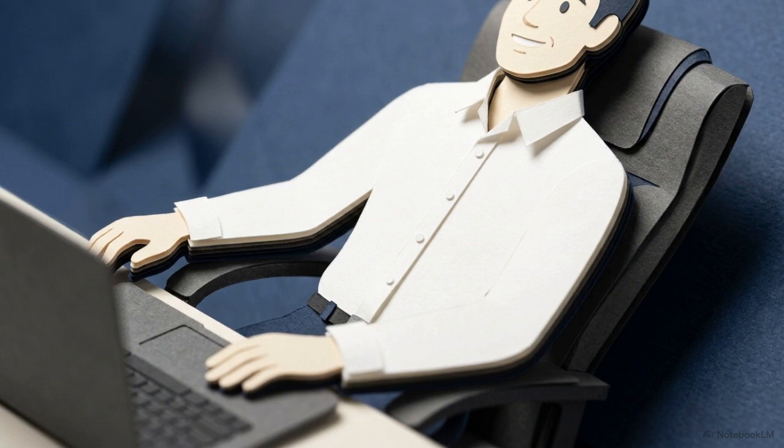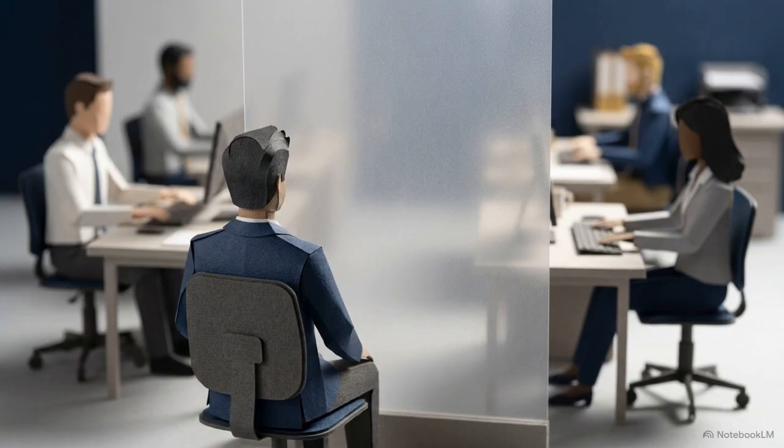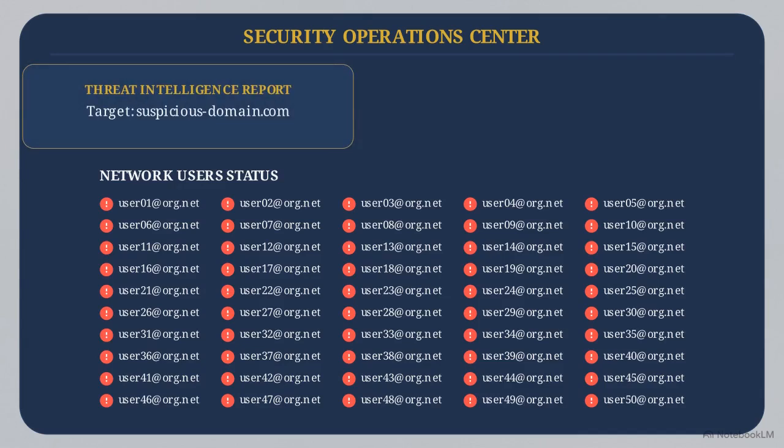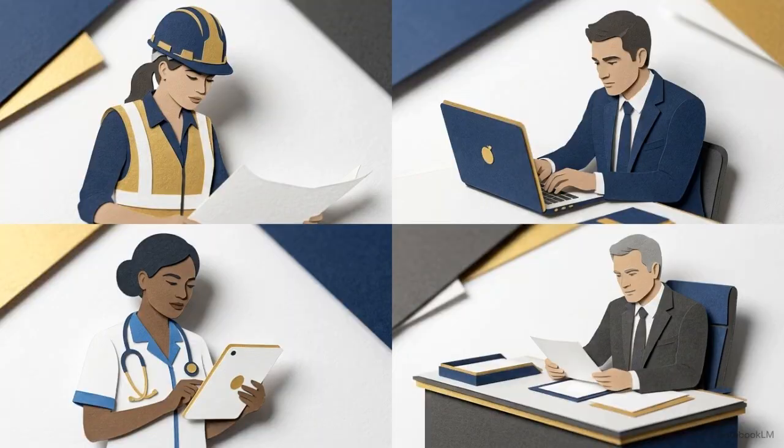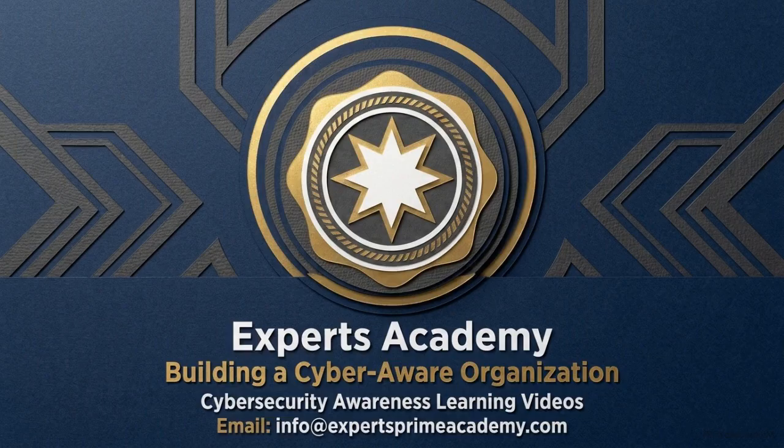Executing this checklist means you are not overreacting or causing unnecessary trouble. You are doing exactly what is needed to defend the organization. When the security team receives your accurate report, they can instantly deploy a network-wide block based on your intelligence. This swift action protects your coworkers from receiving the same attack, prevents critical data loss, and stops financial fraud. A secure, cyber-aware organization relies entirely on fast, accurate reporting from every individual. So remember, when in doubt, report it. Fast reporting protects everyone.